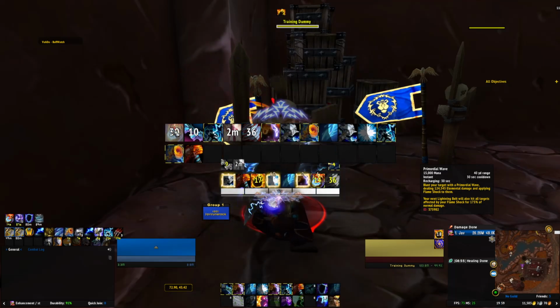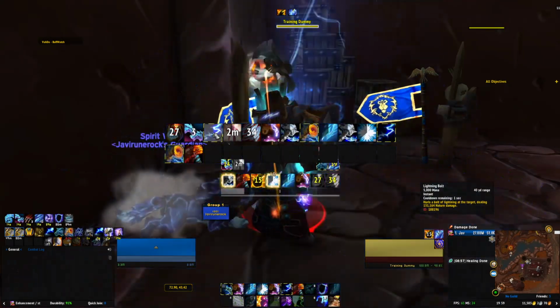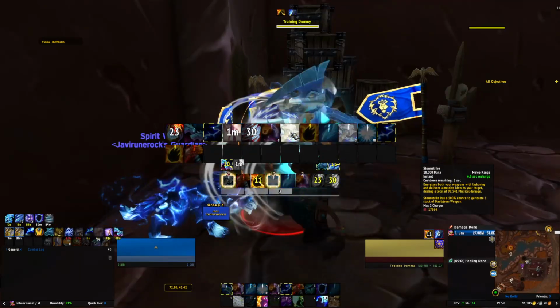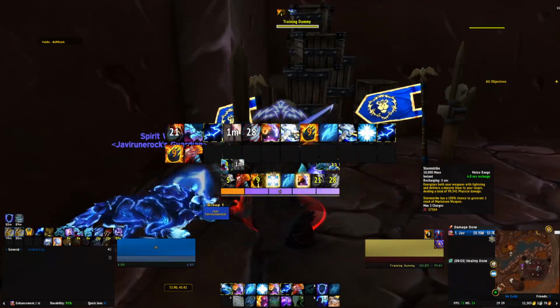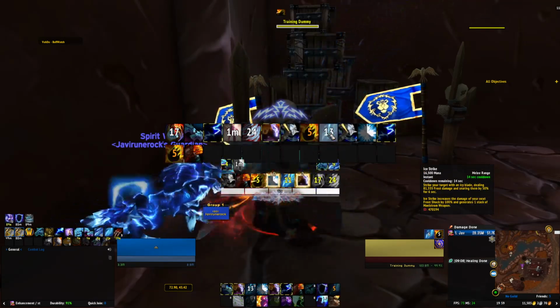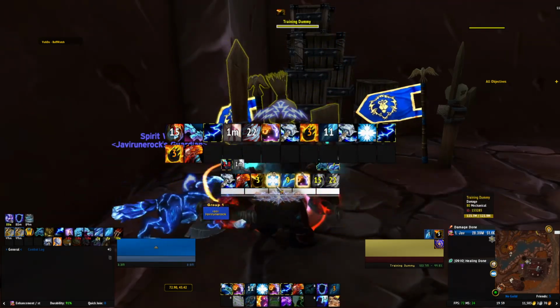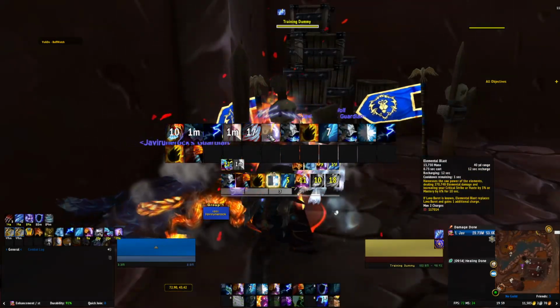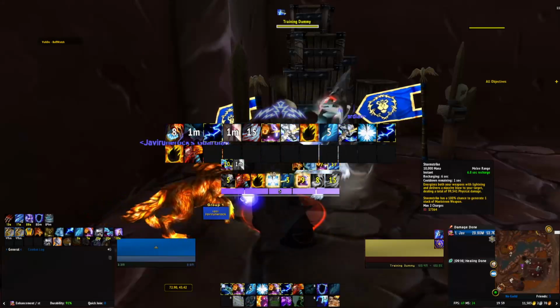Yep, we can use Primordial Wave now. We've got Tempest and more than 8 stacks. Cool. We haven't got more than 8 stacks, so we're not going to use Elemental Blast. We have got 2 stacks available as Storm Strike, so we use it there. We haven't got Voltaic Blaze, so we're not using that. Let's use Ice Strike. Oh, we've got 10 stacks now, so that's more than 8. Oh, look, we can use our Feral Spirit. We can now use our Elemental Blast. We can now use our Storm Strike.